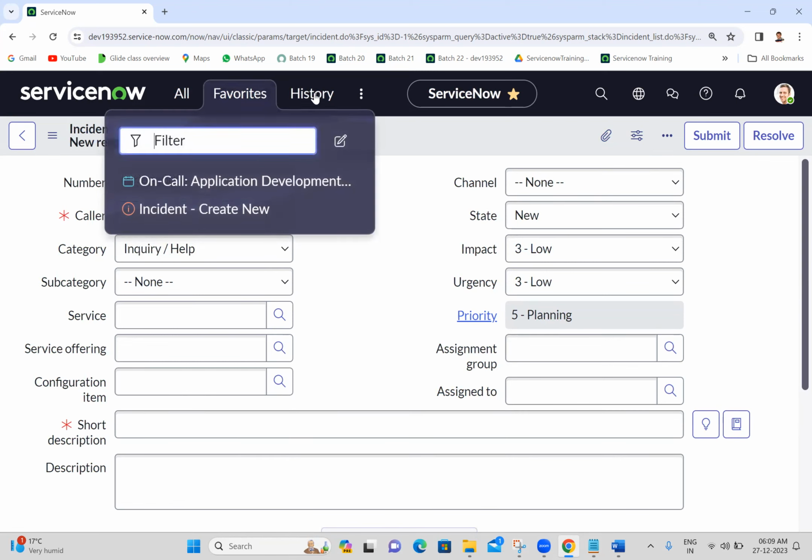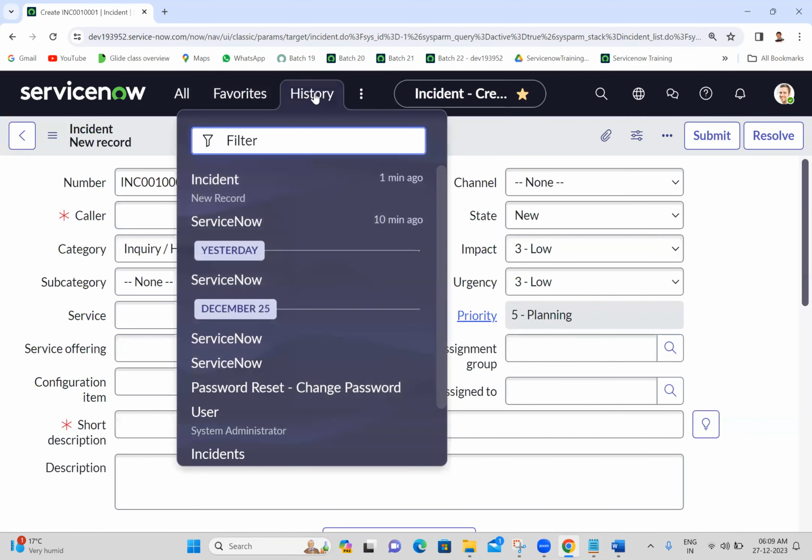Okay, next, history. Wherever you are navigating within the Servicenow instance, it will appear in the history.